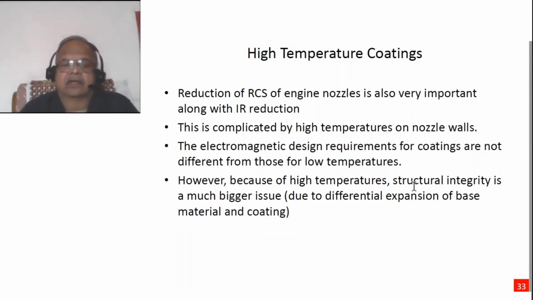Basically these coatings can have a different thermal expansion compared to the base material. So the structural integrity becomes a very, very big issue. These coatings can simply peel off because of the temperature and the differential expansion seen by the base material and the coating. So that is a challenge. People have tried the coatings on the nozzles, and generally the nozzles are also shielded by body components around them. But again, the exhaust temperatures are high, so the body which is trying to shield it must also be capable of accepting the temperatures.